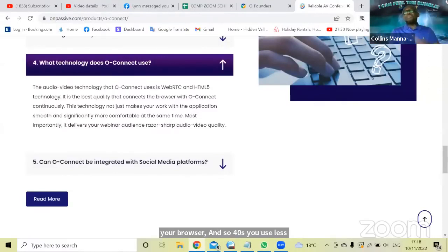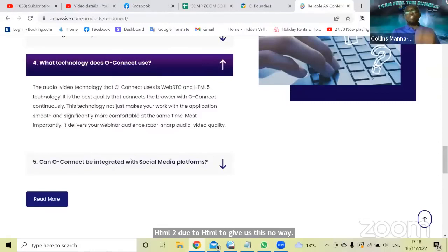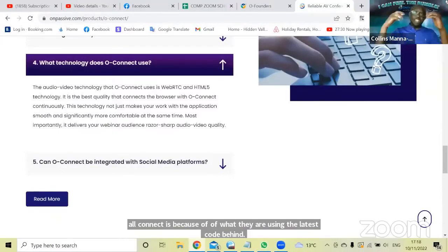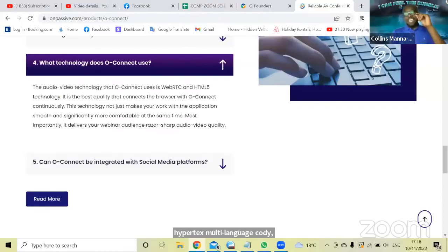So for instance, let's take HTML2. Do you think HTML2 will give us this? No way. There is no chance. And that's why when they said O Connect will come, the sharpness and the brightness we've seen is because of the latest code they are using behind it. Those who want to know about HTML, just go and write HTML5. It will tell you it's hypertext multi-language coding, clean and short and simple. The latest one is 5, maybe they'll go to 6, we don't know. But now the latest of the latest is 5.